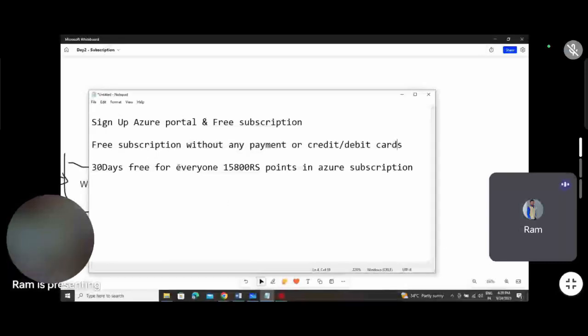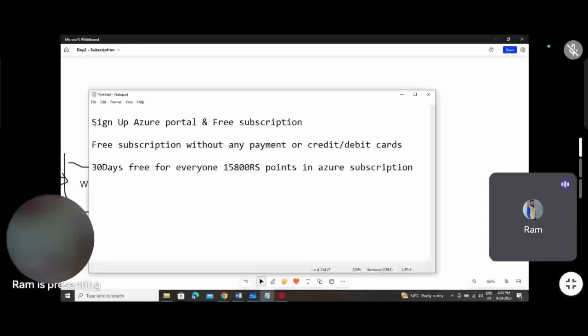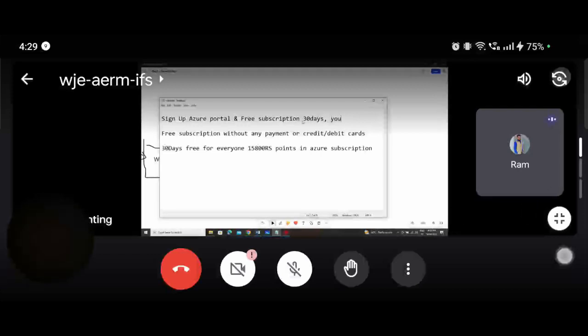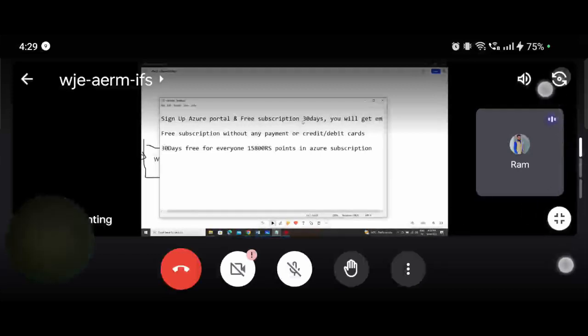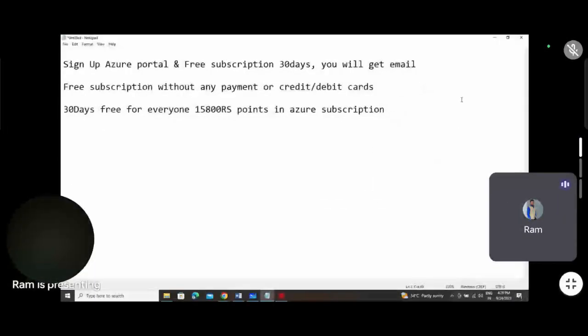Most of you, in the first month you register your free subscription and utilize it. After that you go with this way, so that every day when you start practicing, this will be helpful and you need not pay anything. But in the first method, once the free subscription's 30 days are completed, you will get a prompt or an email to upgrade to the pay-as-you-go service.